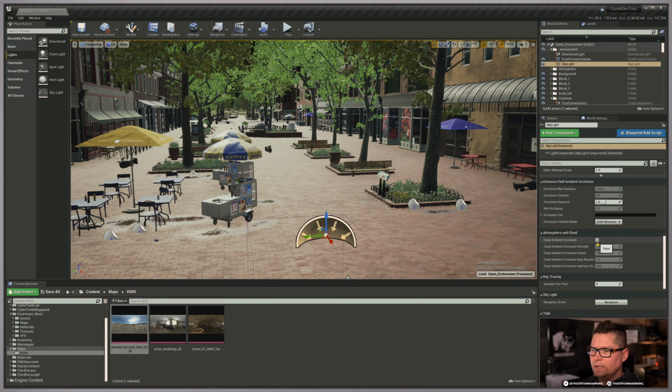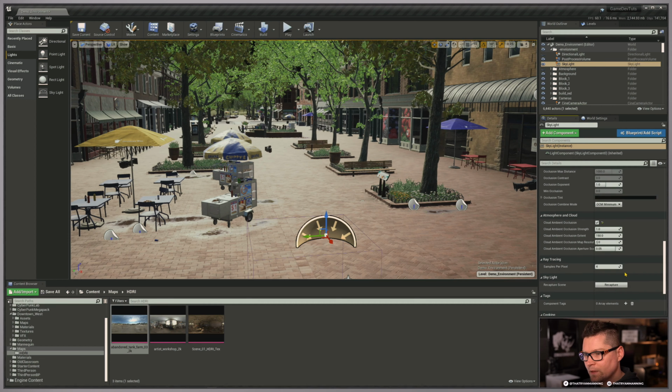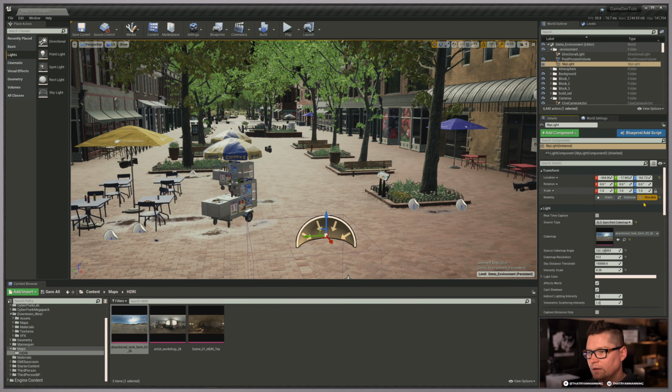And then I believe this is again new in 4.26, with the new atmospherics. This cloud ambient occlusion, you can turn it on. Again, we'll cover that in a much deeper video, but for purposes of just setting up your scene, don't worry about it. You can check it on, leave it, that's fine, totally good. Okay, and that should be it. So again, this is using our cube map as opposed to our specified scene.